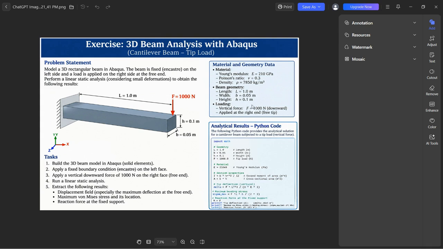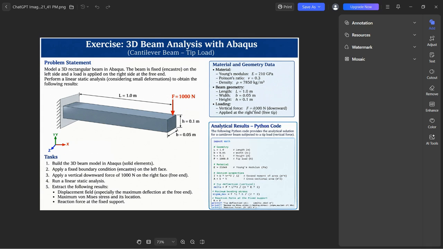Okay, so if you do that, you can see that the area of this rectangle is 0.05 times 0.1. You have the area in meter square. You will convert it to millimeter square, and then if you divide this, you will have the pressure in Pascal, and it will be 0.2.